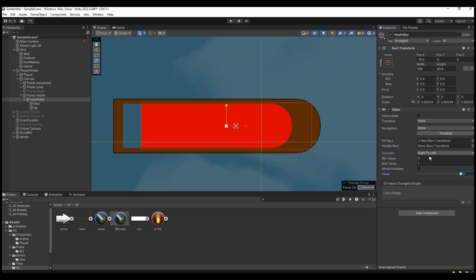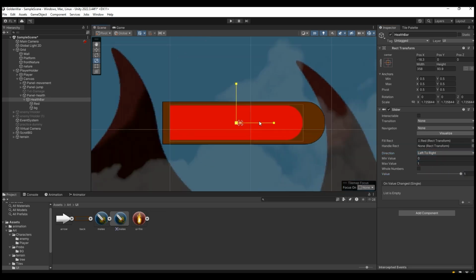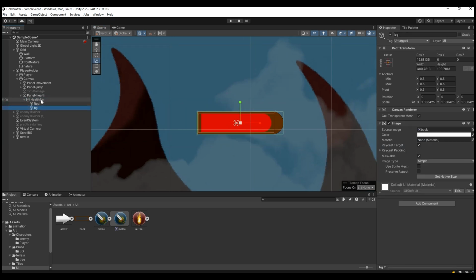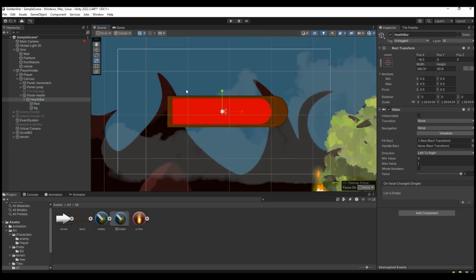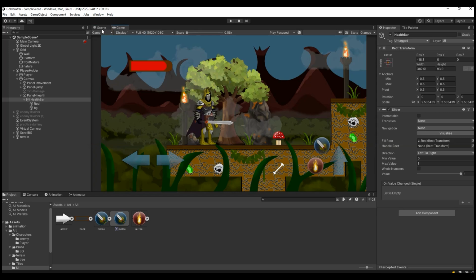Yes, and you have to correct that. But I want it to be left to right. I will select this. If you have multiple of them, then you have to use this tool. That's fine. And increase the size to something that you feel is good.